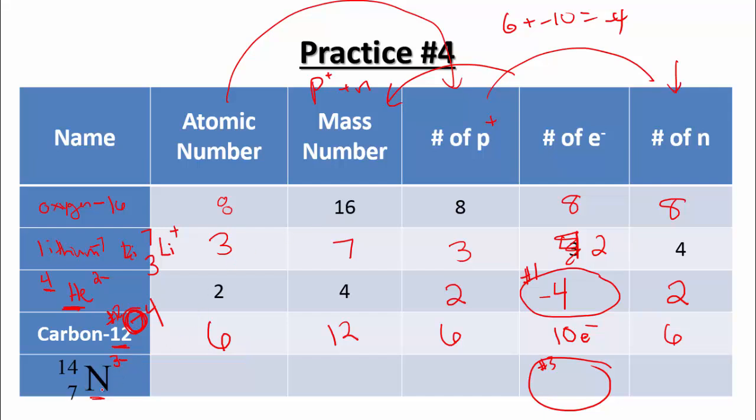And then for the last one here, take a look at N. Here's the atomic number right there. As you can look on the periodic table, it's number 7. So that's the number of protons as well. And the mass number is 14. And it turns out 7 plus 7 here is how we get to the mass number of 14. And then lastly, to find out this charge here. Okay, so if we have nitrogen, which is 7 protons, plus how many electrons gets us to a charge of minus 3? So 7 plus a negative 10. So that means 10 electrons is how many we have to have there. So your answer should have been 10 for number 3 there.